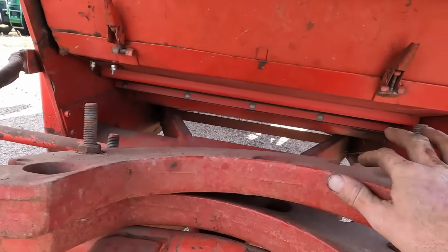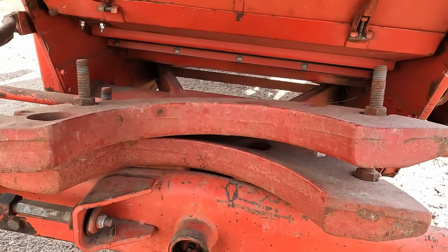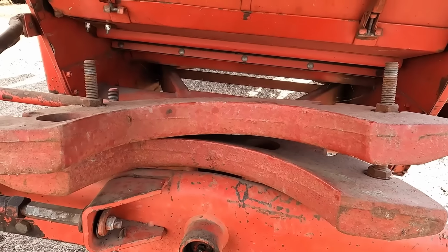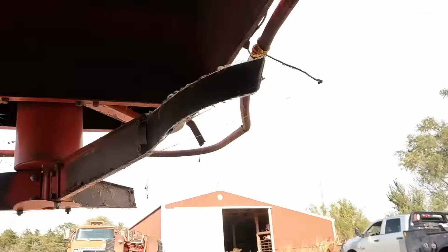So yeah, we're gonna kick the separator in here. I need to get rid of those weights. I threw these weights on the rear axle because I had to move a 4-row wide corn head I bought for parts for my 3-row 30 and my 8-row 30-inch corn head for the 860. I also have another corn head over here. We'll talk about it in a minute.